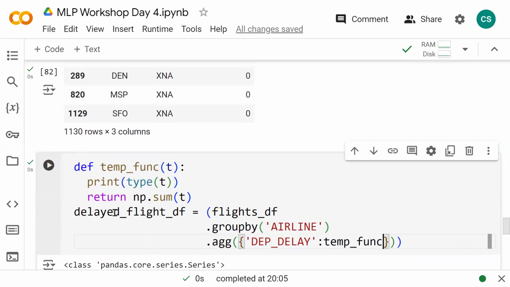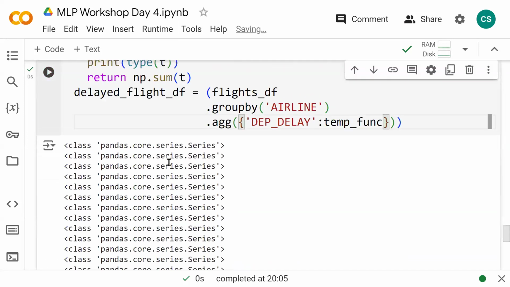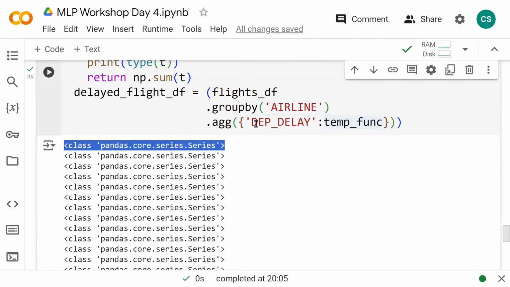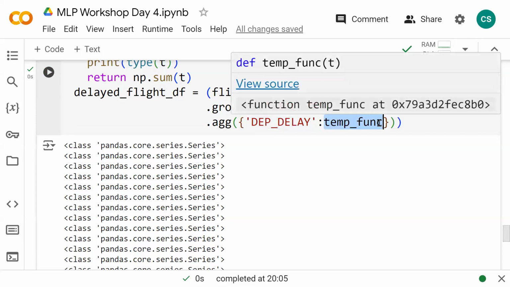Okay, there it is. I was sure about this, but somehow it was not printing out. So this is the type for every aggregate function. Whatever column you choose, that column will be supplied to the aggregating function as a series.